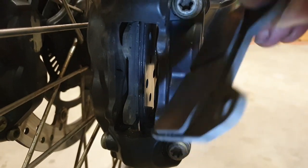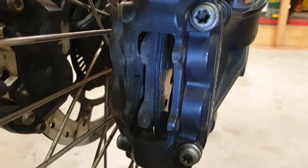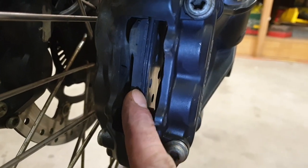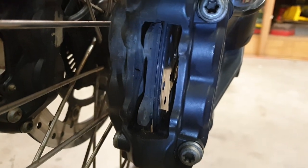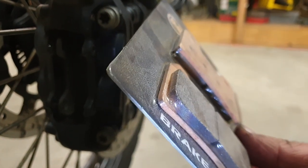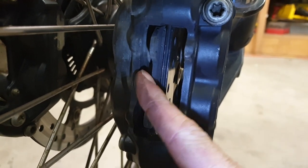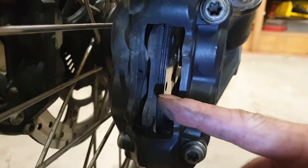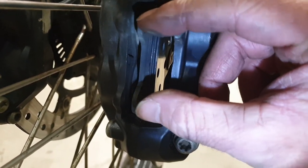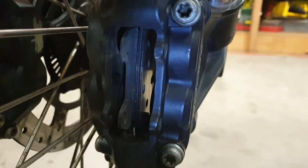So there's actually still a fair bit on them — I won't throw them away, but I'm putting new ones on. Pull both of them out. Now what you're going to want to do is, because the new pads are going to have a thicker base material — they've got a thicker base material — so we need to push these pads back. And you can't just push these pistons individually, because they're all joined up into one circuit. So if you push one in, the other one will come out. So you need to push them both back in at the same time. In fact, you probably need to push all four at the same time.